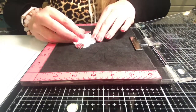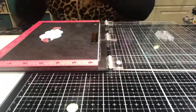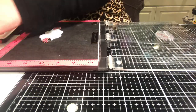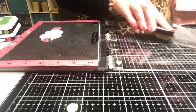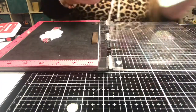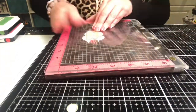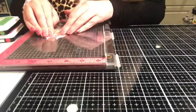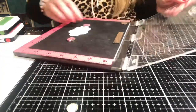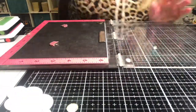But I'm actually going to stamp the sentiment from the Brighter Days stamp set that says "Sending Sunshine and Rainbows," and I didn't realize that I had it backwards. I actually thought I went from red to green, and I actually went from green to red. So I'm going to be using Simon Says Stamp Hot Lips, the Dark Quartz, the Lemon Yellow, and then the Gumdrop Green. I used those 4 colors to ink up the sentiment, and that's when I realized, duh, I actually did it backwards. And then the Hot Lips didn't come out too good, and it moved slightly, so there's a little bit of a double stamp on the sentiment.